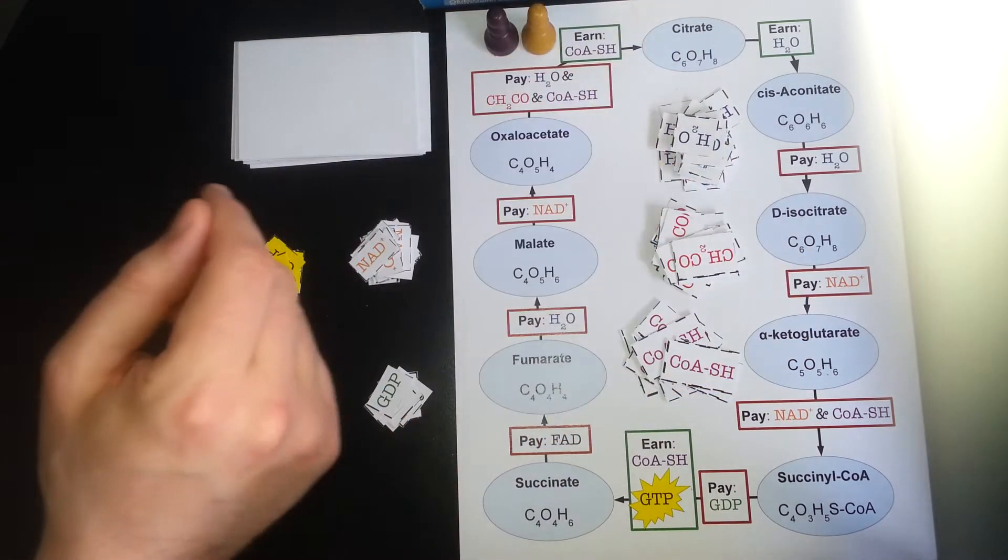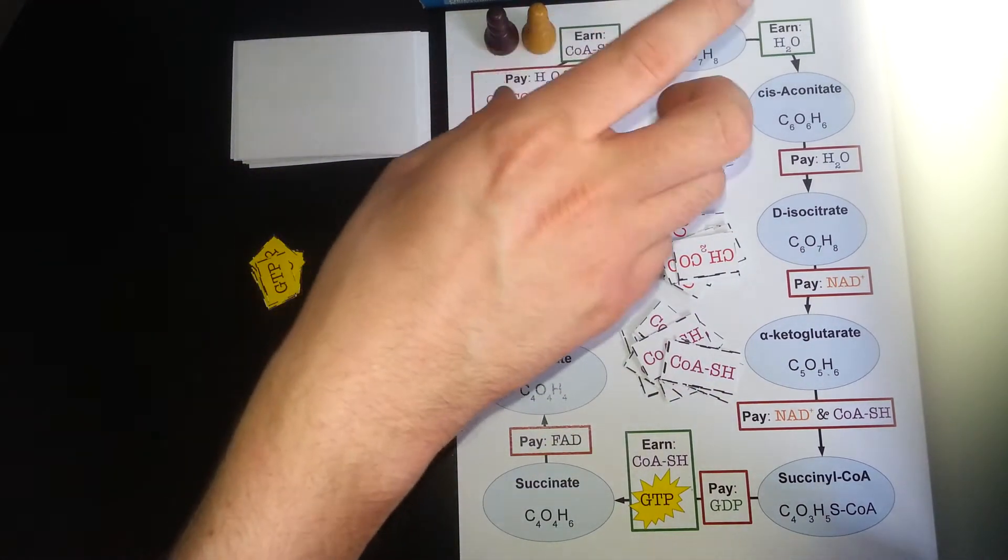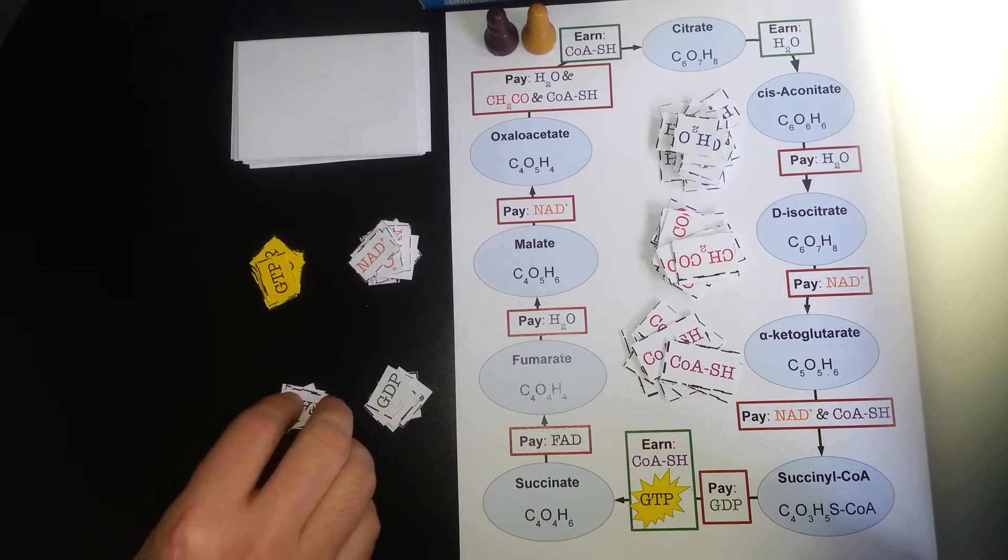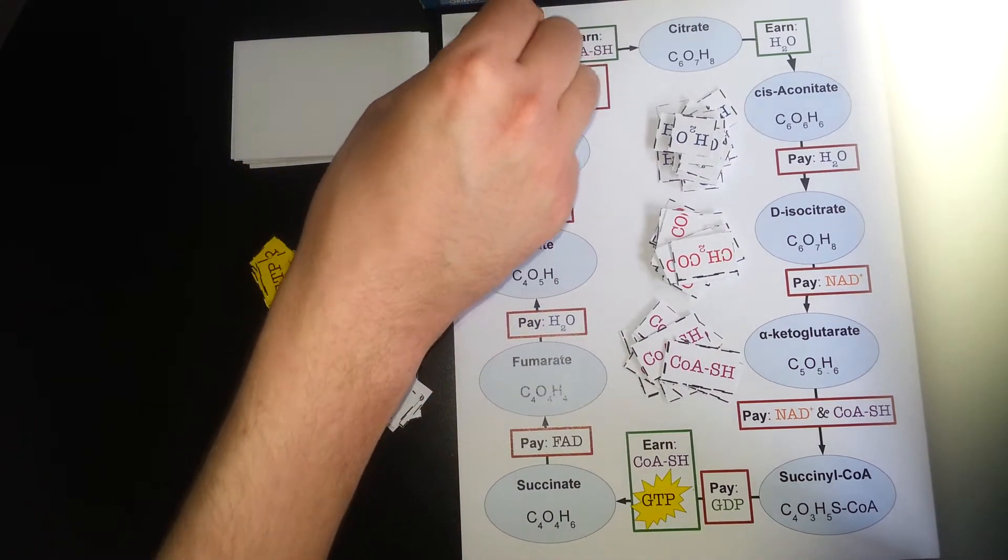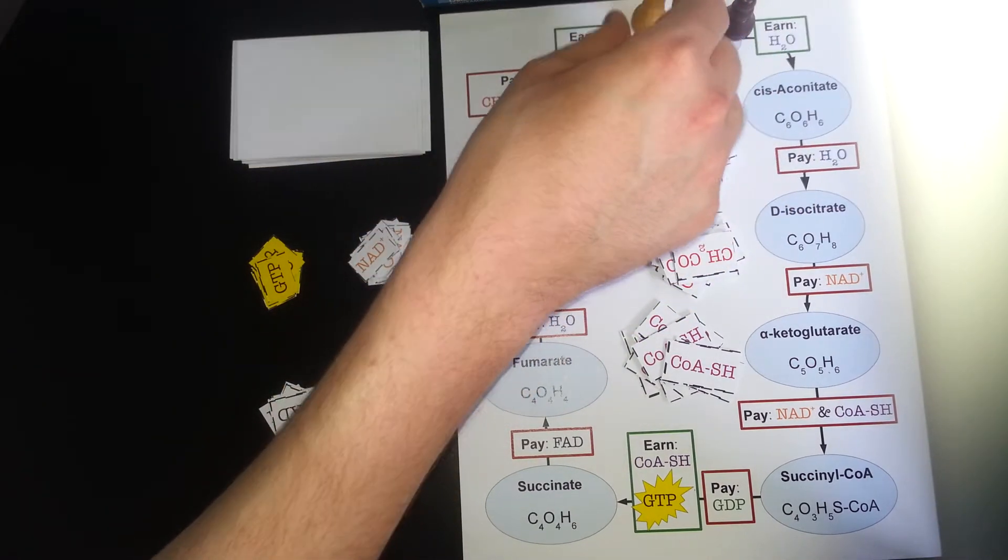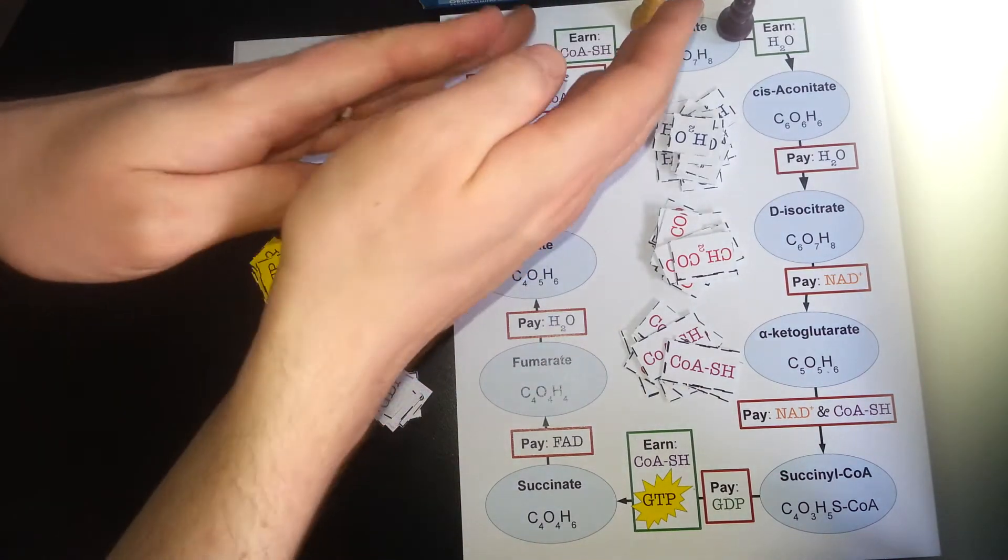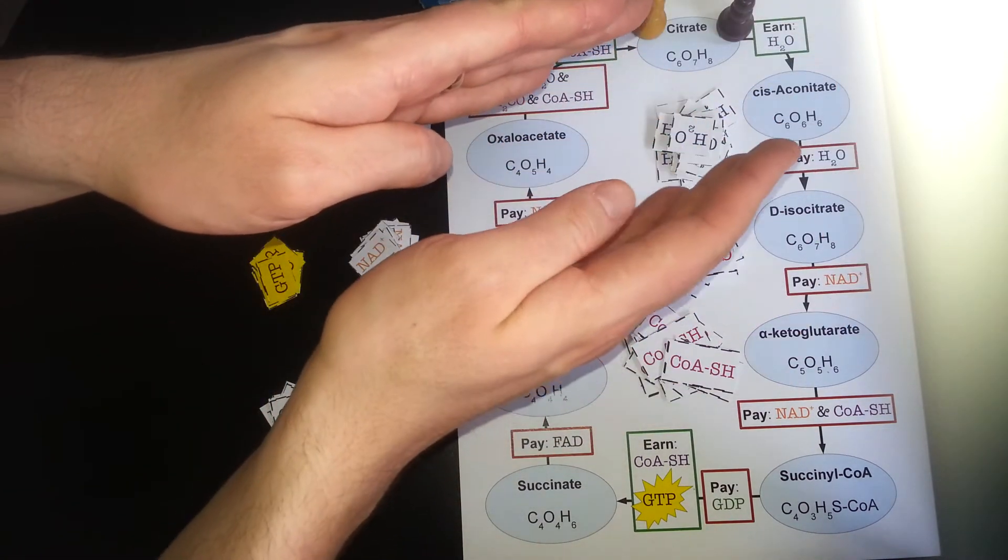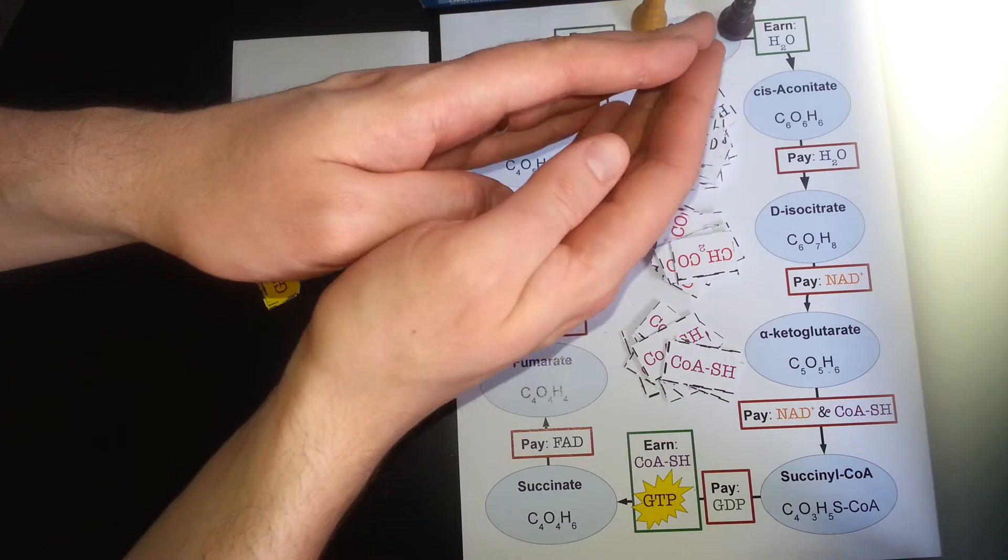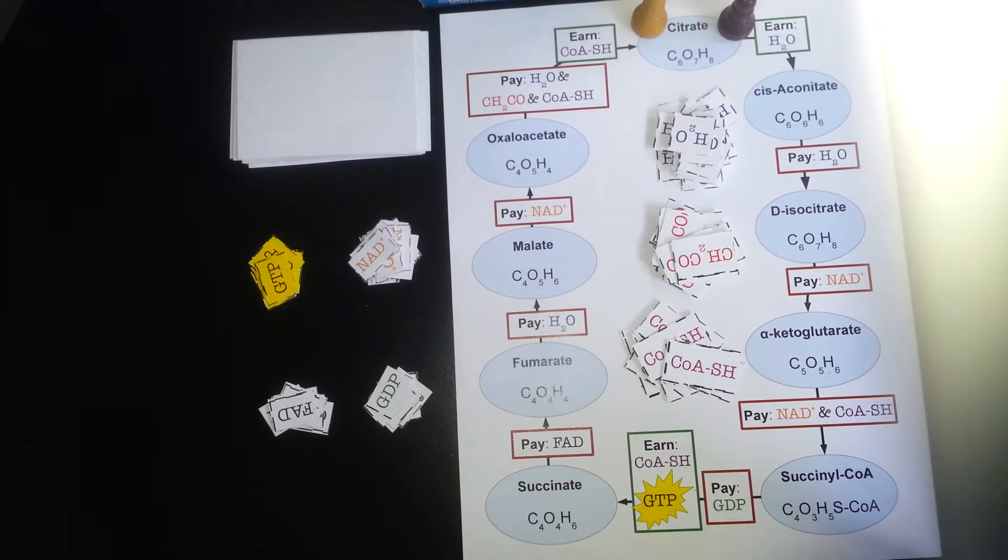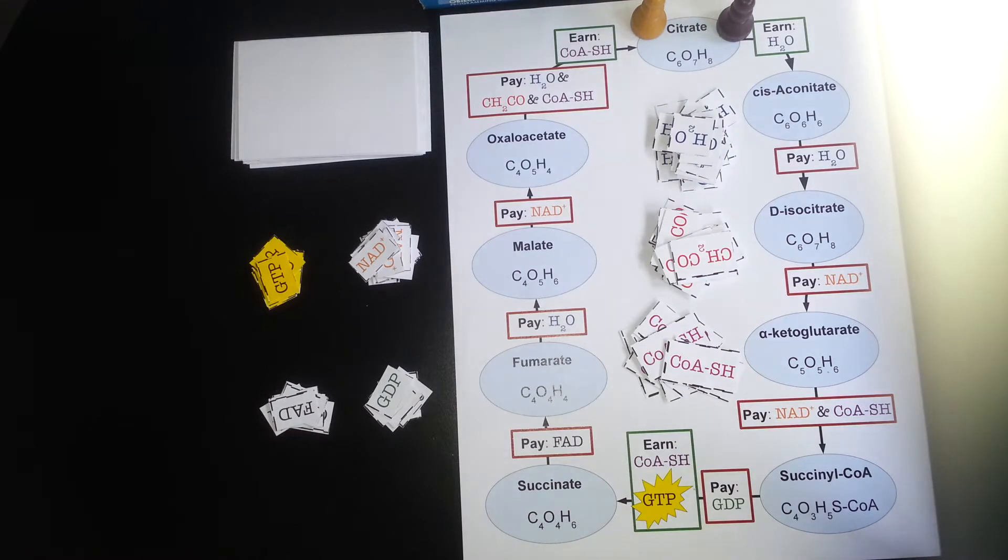So I'm going to be demoing with my longtime aide Ernie, and we're going to play a few turns with this. Alright, so he would like to be black and I'll be white, and we start out as citrate molecules. The idea here is that we're going to get more molecules from around us, and that will help us go through the different reactions. Okay, so Ernie, why don't you go first?